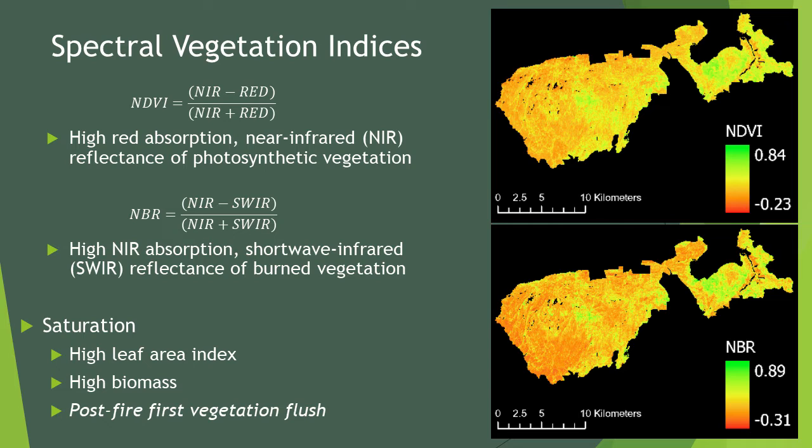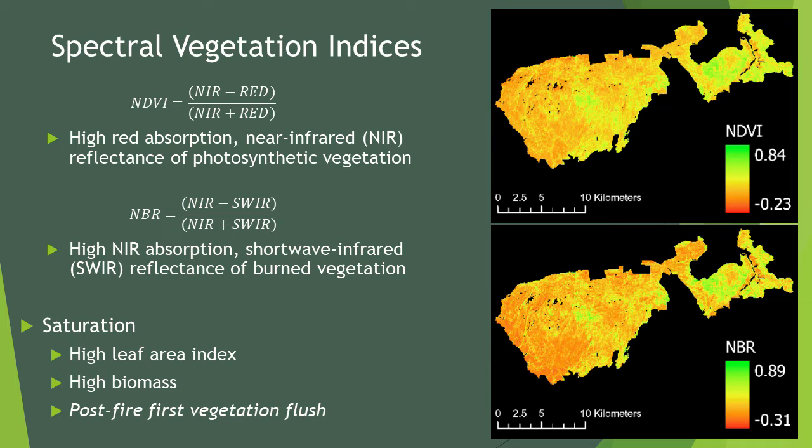NBR uses a formula similar to NDVI, giving values from -1 to 1 to quantify the severity of a fire, leveraging shortwave infrared and near-infrared wavelengths. Burned areas provide high reflectance in shortwave infrared and low reflectance in near-infrared. In contrast to NDVI, lower NBR values indicate recently burned and bare ground, while higher values indicate healthy vegetation.